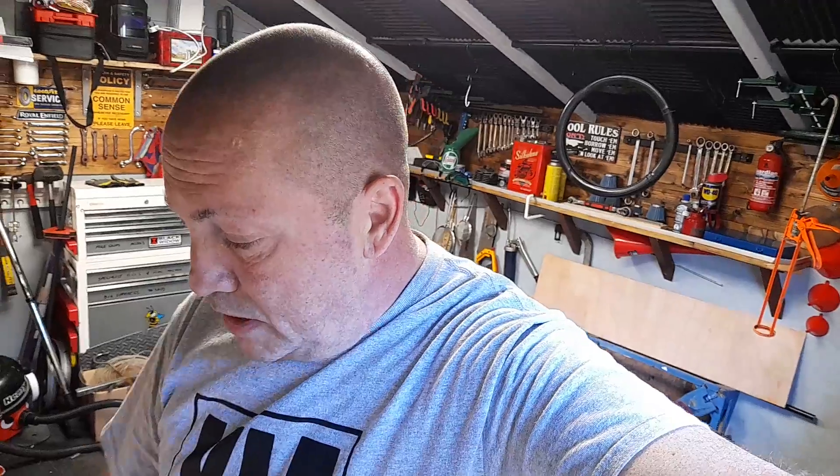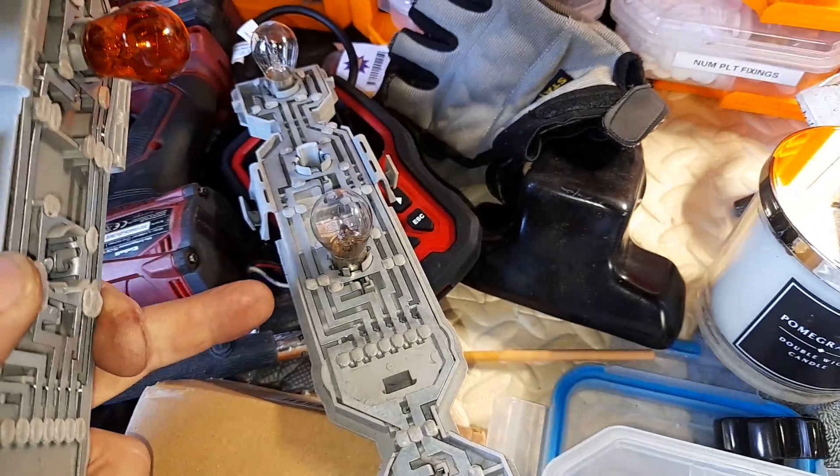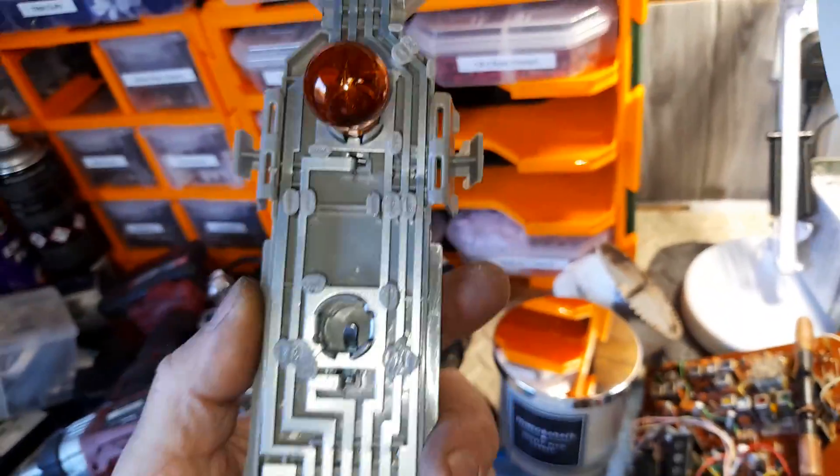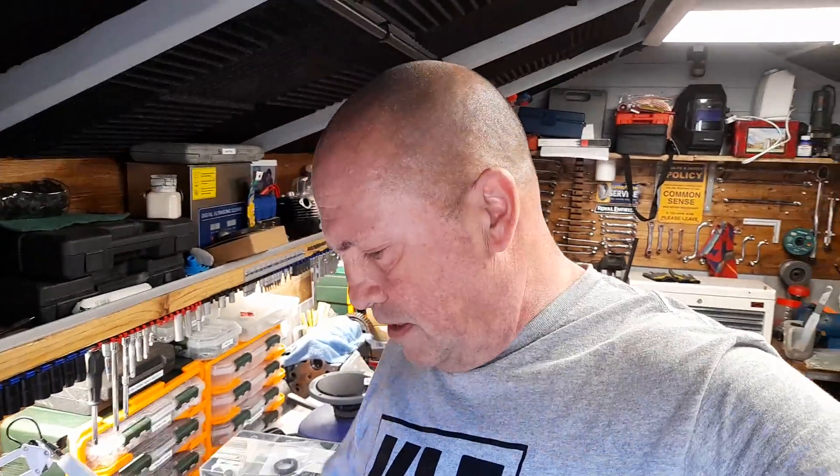So we put in the cheesy tacky one. This is the other side which still has the Ford one in, which works beautifully. I'll put this other pair back into the driver's side and now that works perfectly. What I'm going to do is clean these terminals up off the original Ford one and put that back in at a later date - one Sunday afternoon with a glass of Ribena and a little bowl of Bombay mix, I'll sit there and use a little bit of wet and dry paper, just take my time and do it meticulously.